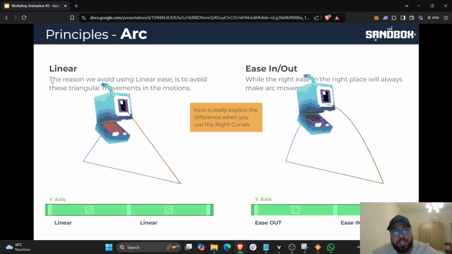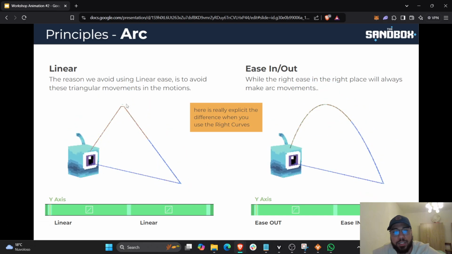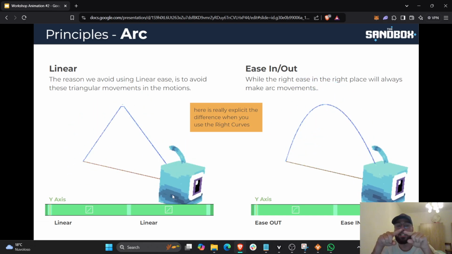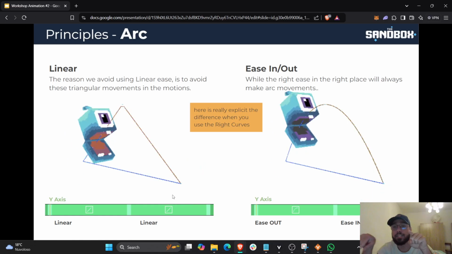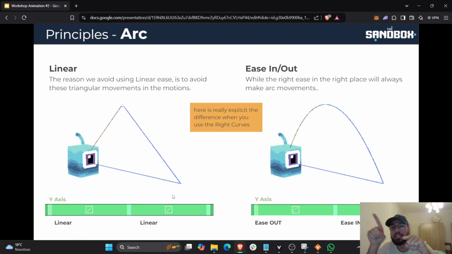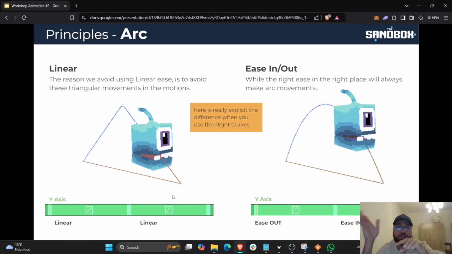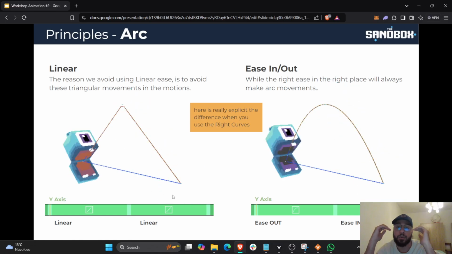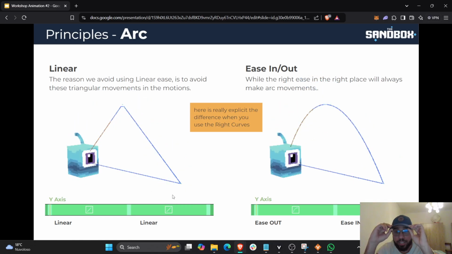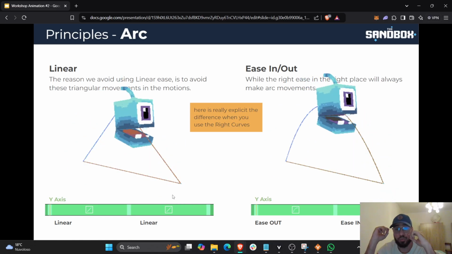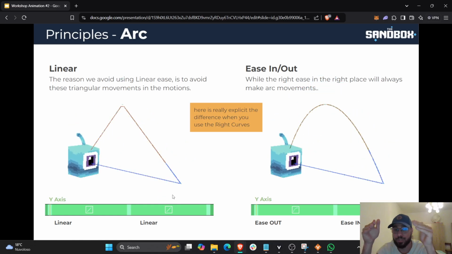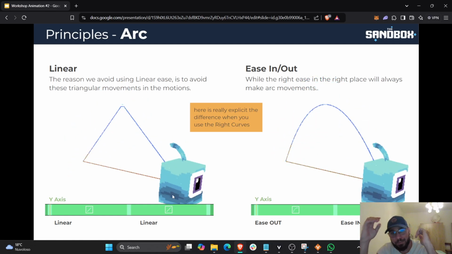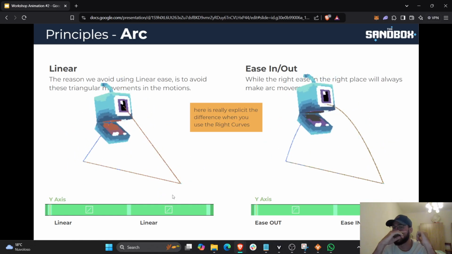So here the movement is triangular, because linearity creates linear movements, and with easy we create arc movements. So your best friend to create arc movements is easy in, easy out.